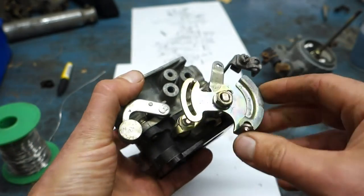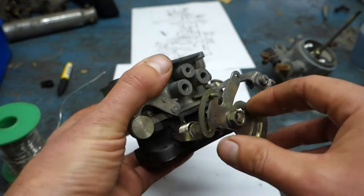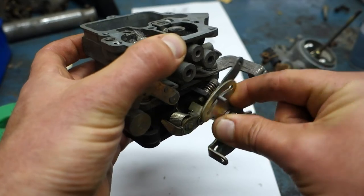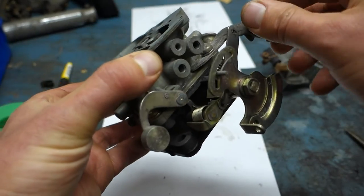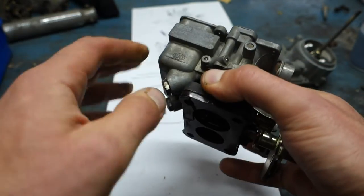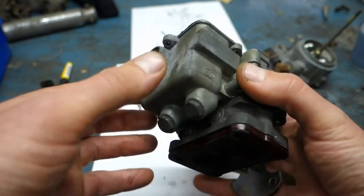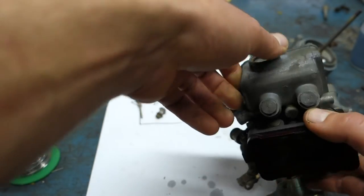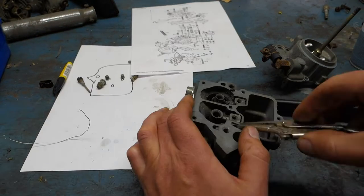But everything gets super degreased and clean. That means that these axles in here are completely dry now. So they will get stuck rather quickly. So I need to lubricate all the moving parts, and I think I will also give it a light spray of WD-40 everywhere just to keep the aluminum from corroding. So yeah, but firstly, need to fix that blockage.